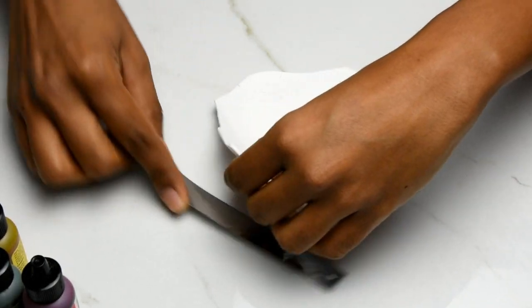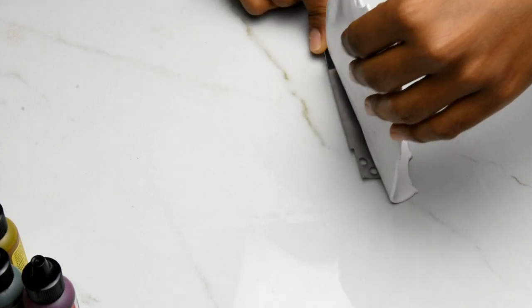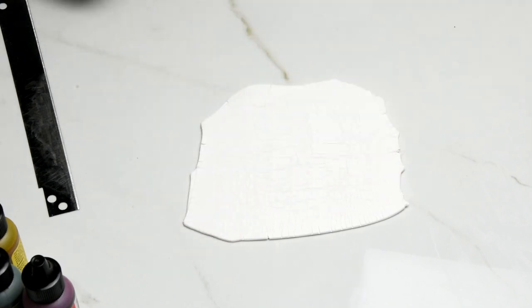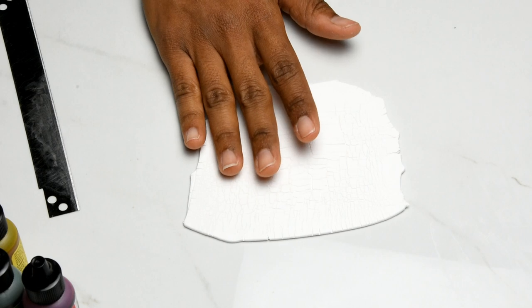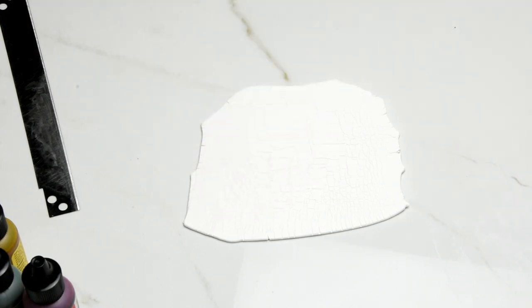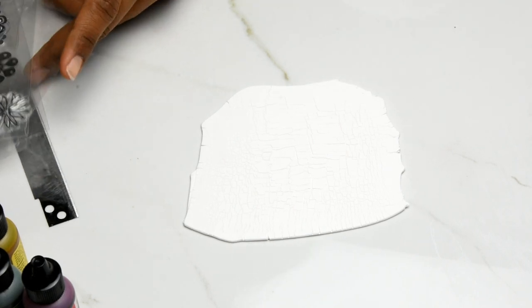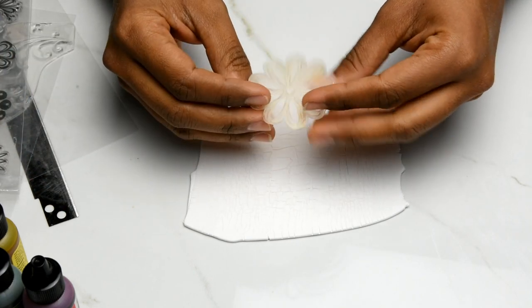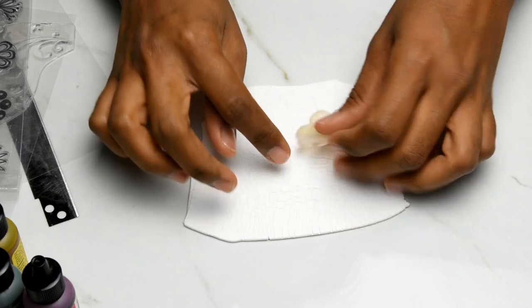And on the second video, it's actually showing you what I'm going to do with this clay. This is how I'm going to do it. And I'm also going to use a stamp. It's a flower stamp. Hold on one second. Forgot to show you this stamp. I'm going to use a flower stamp, and this is what I'm going to do. On the second video, I'm going to show you how to stamp it and put it on the clay.